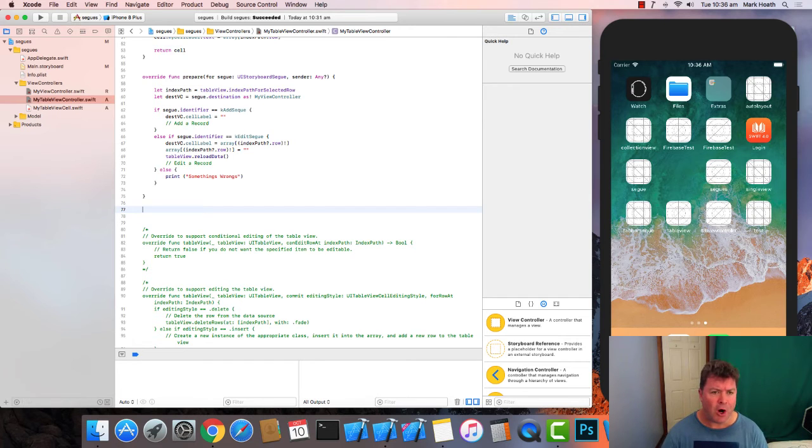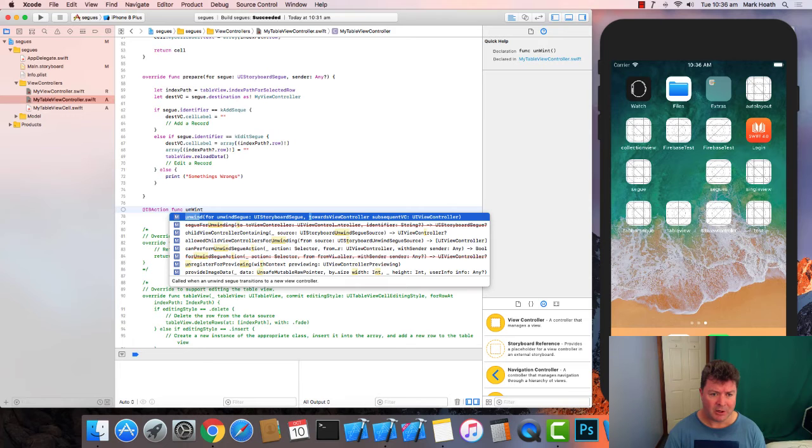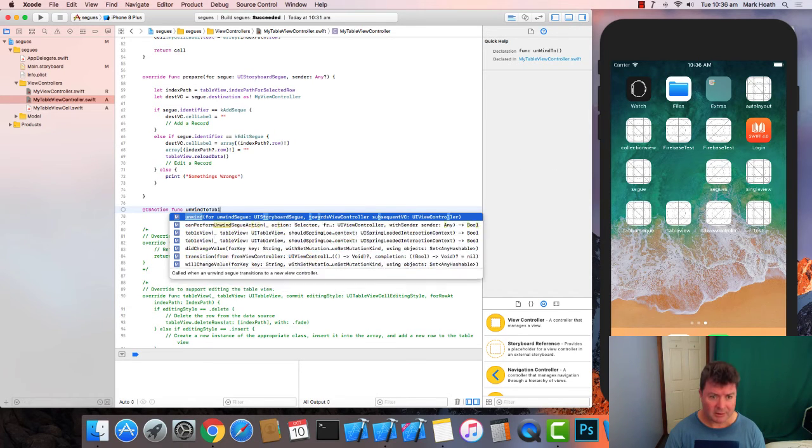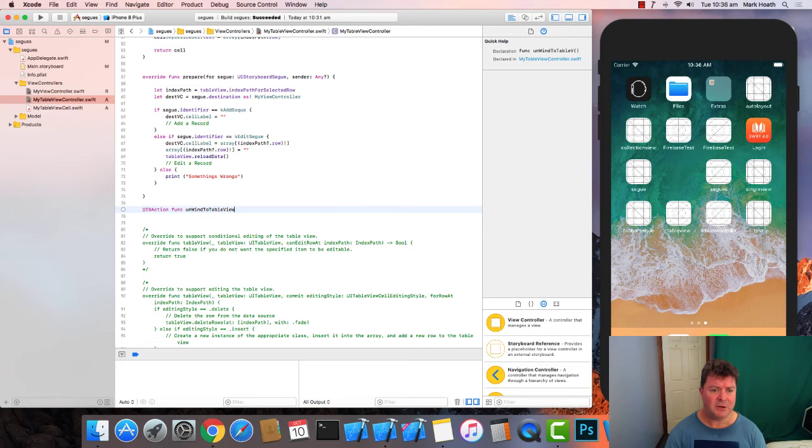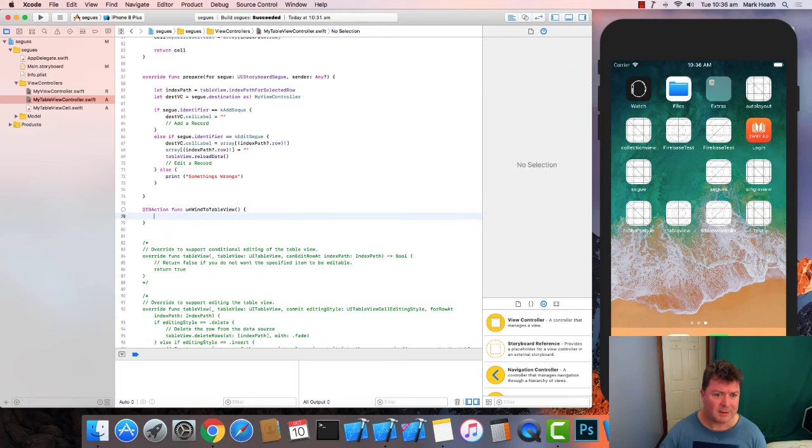We need to unwind from where we are, and just the general rule is we need to create an IB action, just a function, and we'll call it unwind to table view, and the parameter for that is going to be a storyboard.